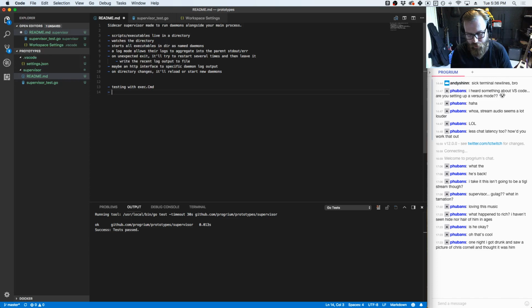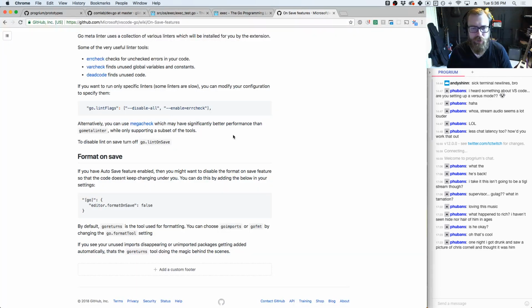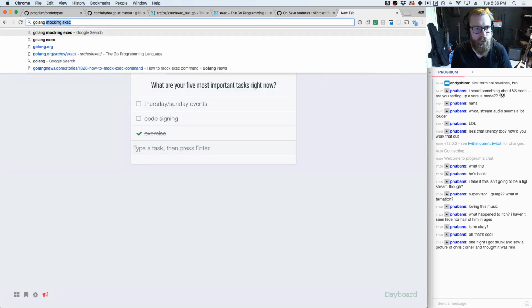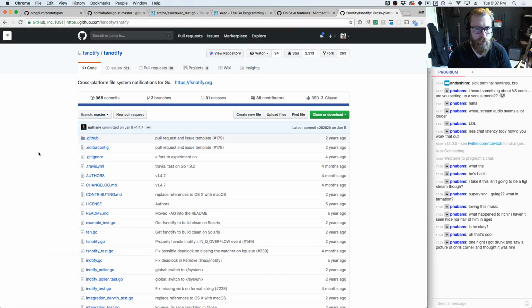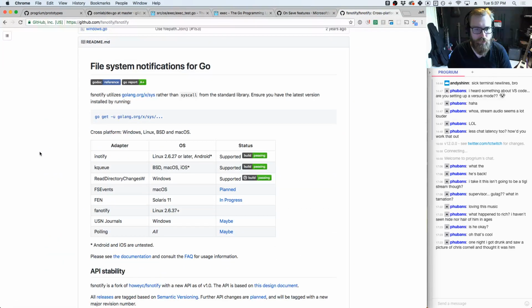I think most people implement watching files with a loop. Maybe there's some other good option, because I don't necessarily know if I want a dependency on something that uses sys rather than syscall.